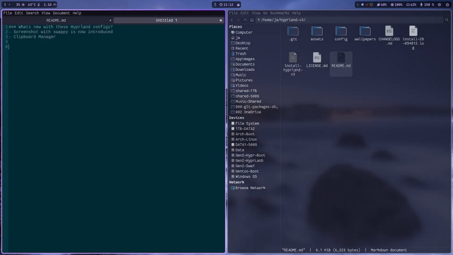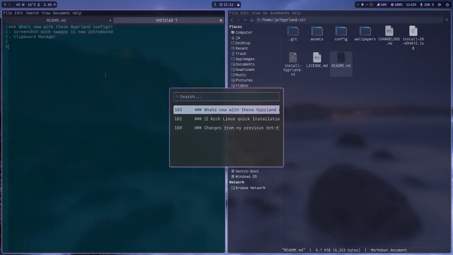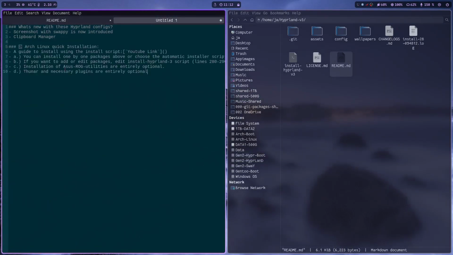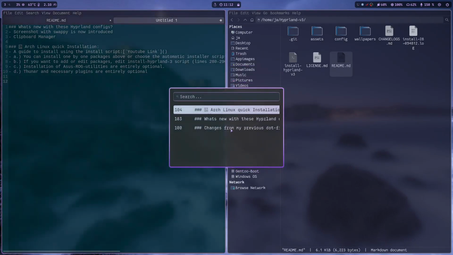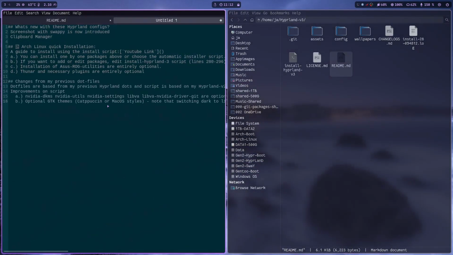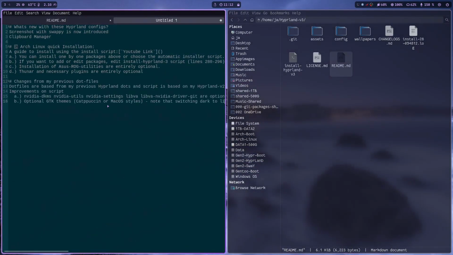Then again Super Alt V, and then this Arch Linux installation, double click, Control V, and so on and so forth. So there you have it.